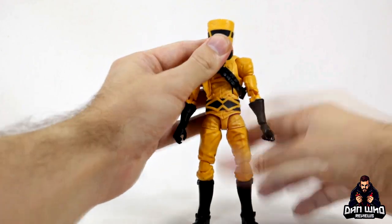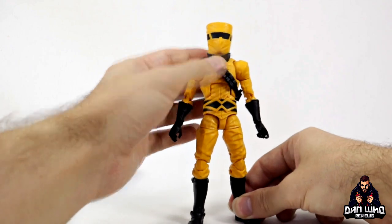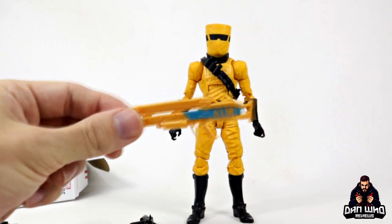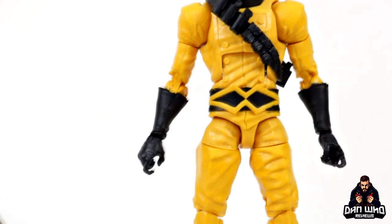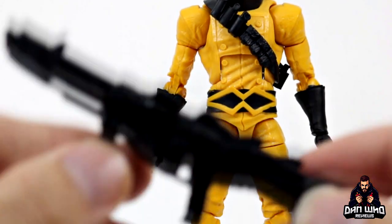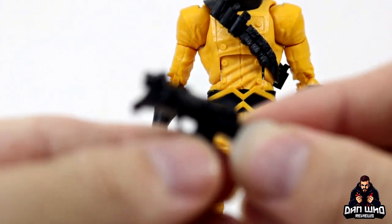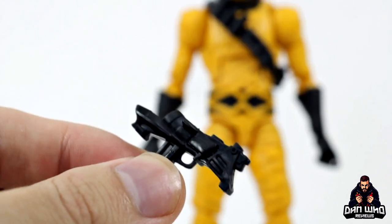I do like this figure overall — I think the AIM soldiers look cool. My missus has seen them on display and she calls them the beehive men, which sounds like another superhero in itself. But it's not beehive man, it is the AIM army builder. He comes with two guns which are nicely yellow. Some of the previous guns from AIM make it very obvious who they belong to as they literally say AIM on the gun. But now we're getting these black versions of guns — very space-age, high-tech, futuristic. Let me know in the comments where we've seen this sculpt before because I'm sure we have. And then there's this little gun that we've definitely seen before on other AIM soldiers. I actually prefer the guns in all black to be honest.